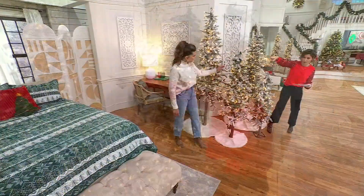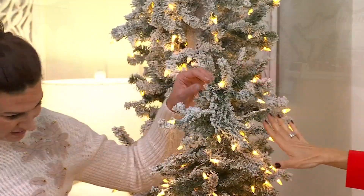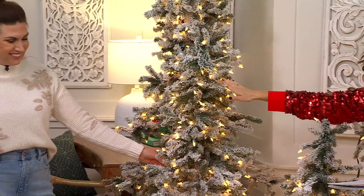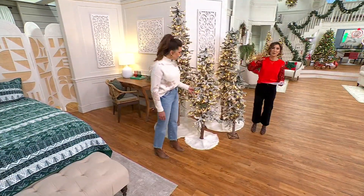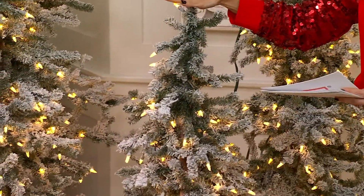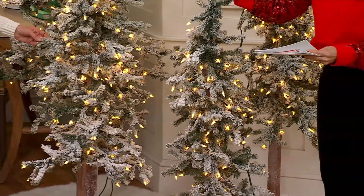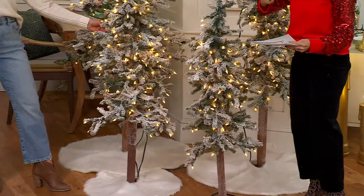Going out of order by height — this is the five-foot. It costs $150 with an easy pay of $30; there are fewer than a hundred in the five-foot. And then for downsizers, for people who want trees in every room and multiples, this is four feet. It's $100 with an easy pay of $20, and there's not a lot to go around — about 120 — just FYI, and there's free shipping.